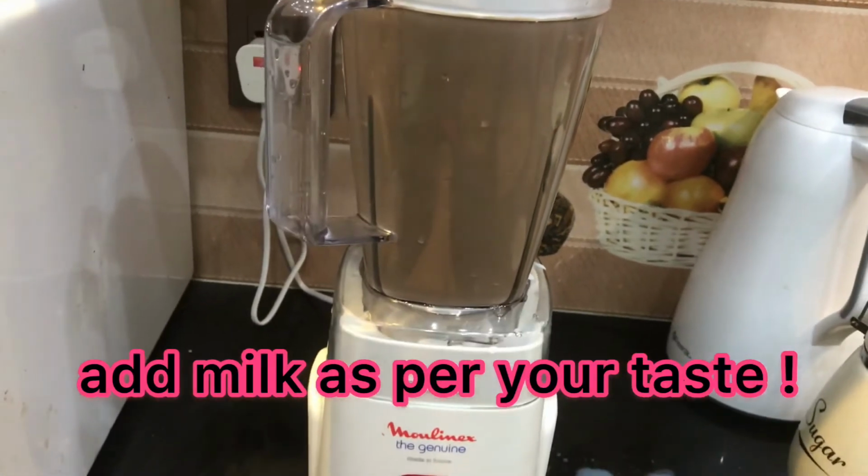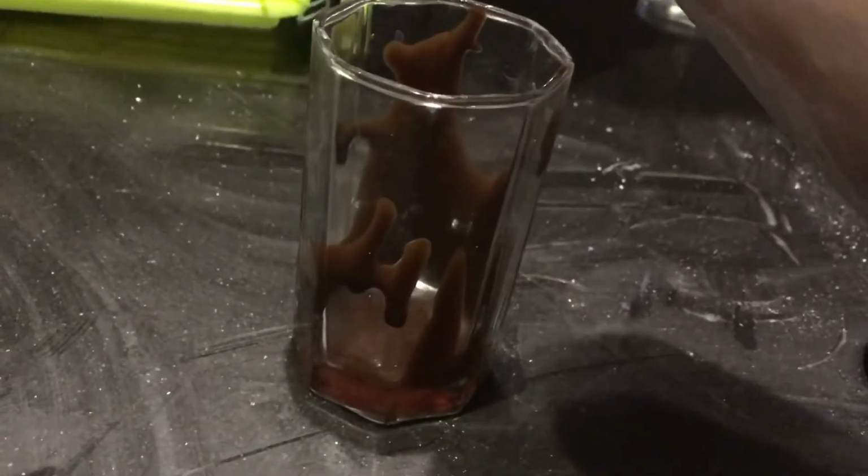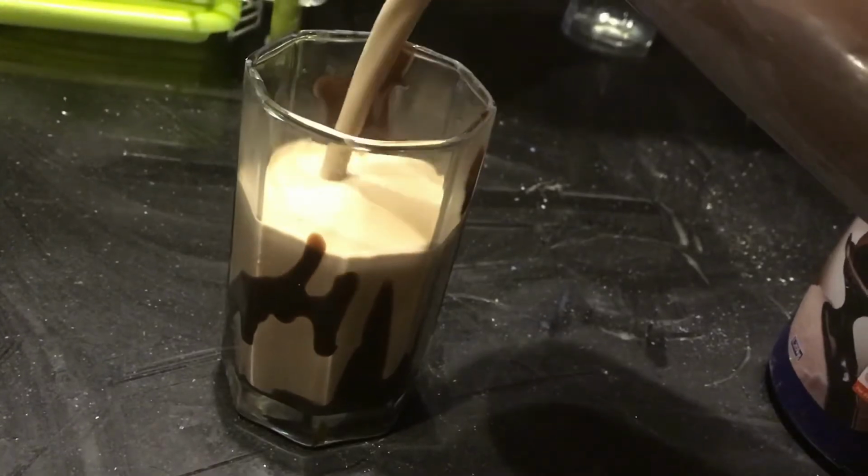Basically I adjusted it later. So yeah, I added more milk. If you want, you can add more cream as well. And it turned out amazing.